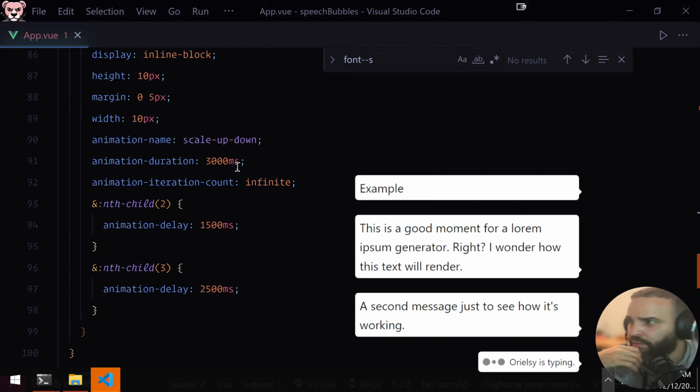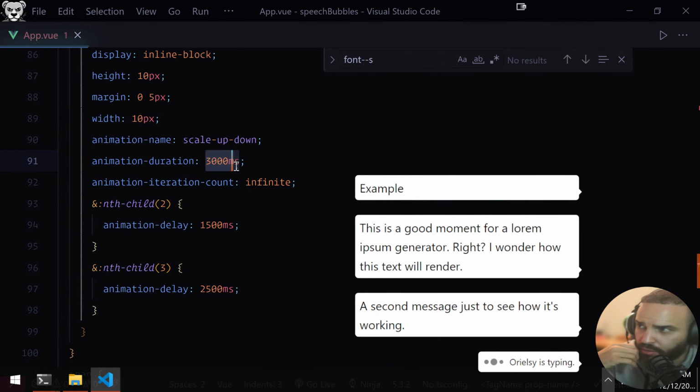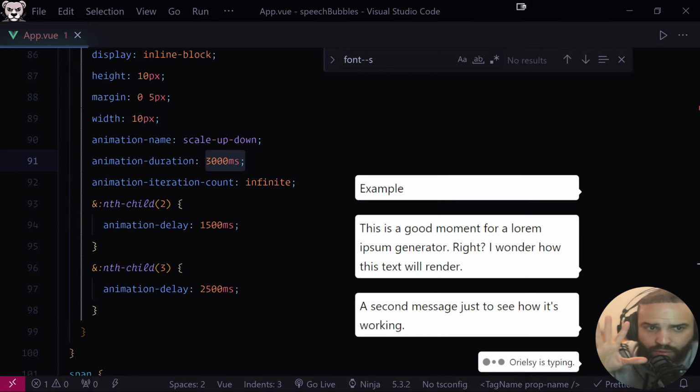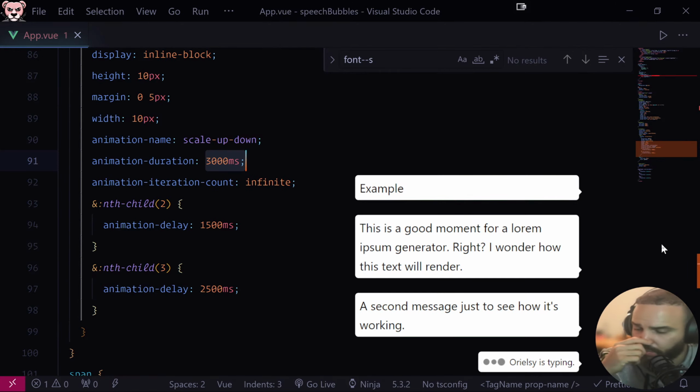We're staggering it. We're saying that it takes 3 seconds for the dot to grow and come back down. So that means that it takes 1.5 seconds to go from smallest to largest, and then another 1.5 seconds to come back down to smallest.